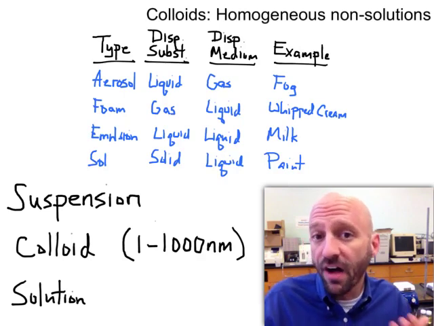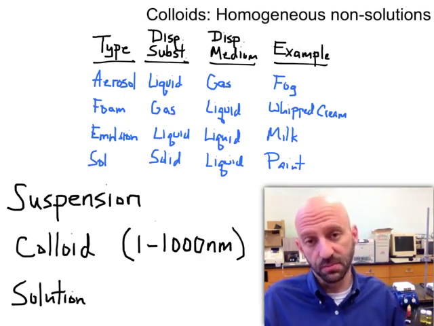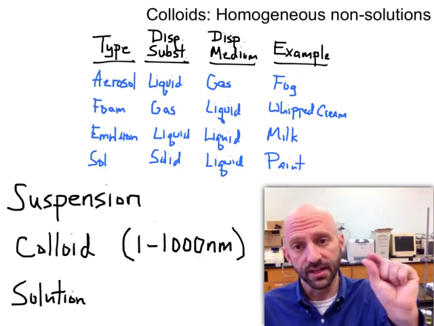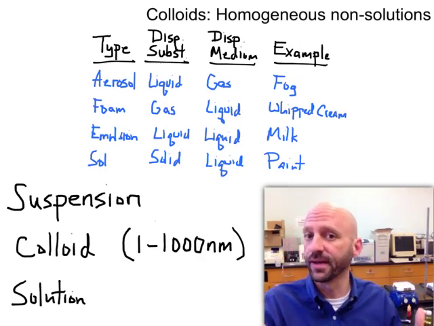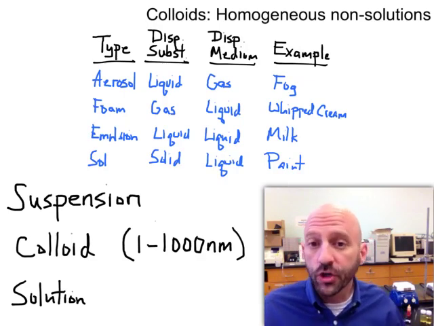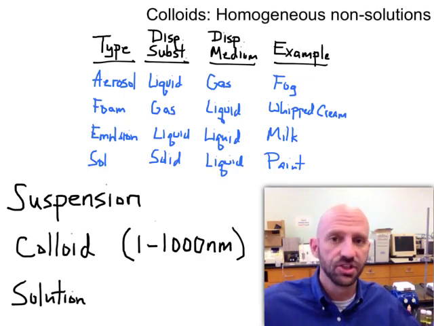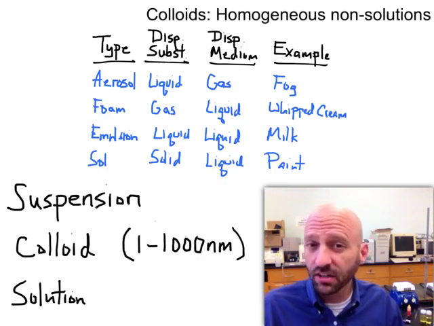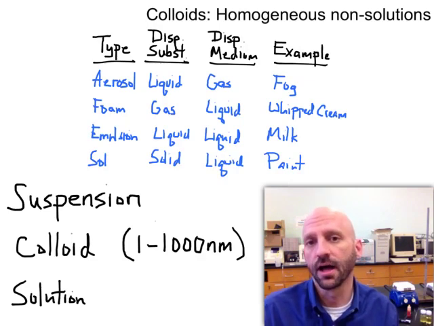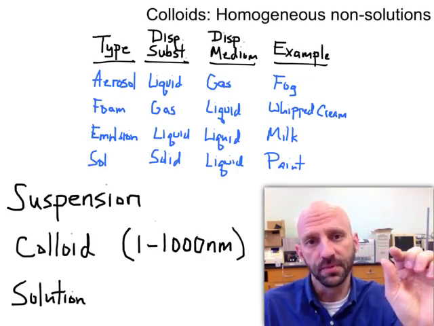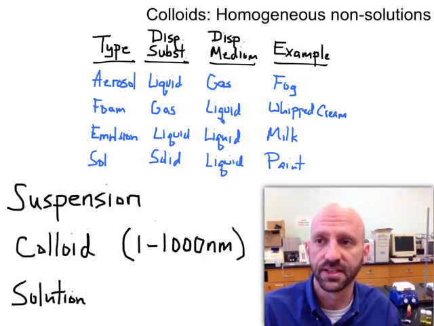For example, fog is a colloid. It's an aerosol, and what it is comprised of are little tiny droplets of water that are suspended in air, right? We've all seen fog. When you look at fog, it's just kind of one continuous layer of fog. So it kind of looks homogeneous to our naked eye. But if you could magnify it, you could see that there are noticeable water droplets suspended in air.